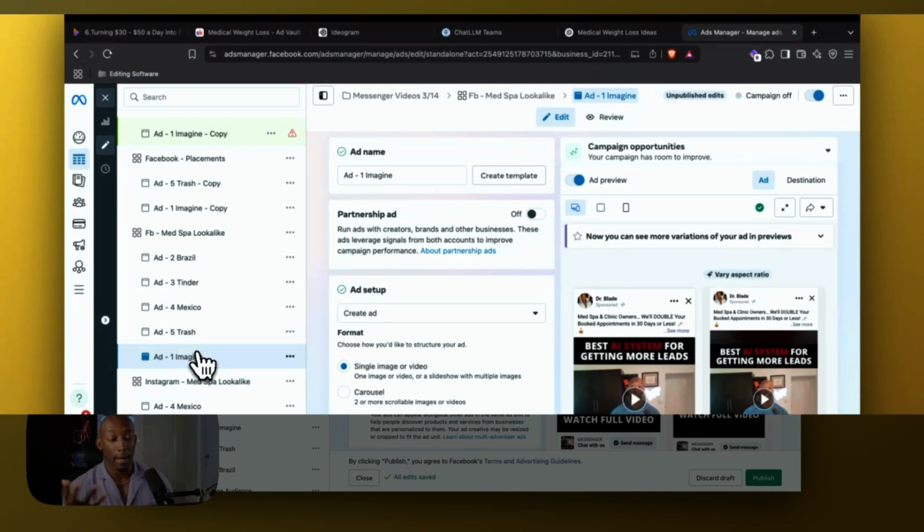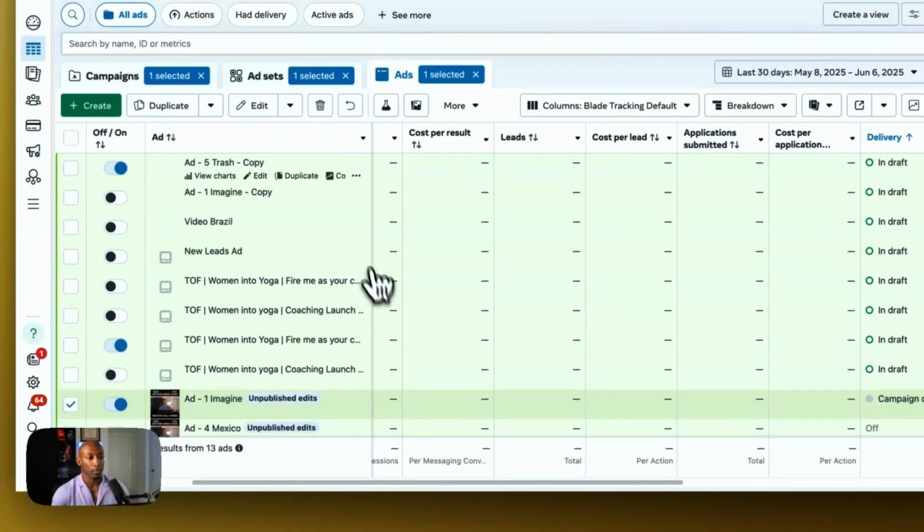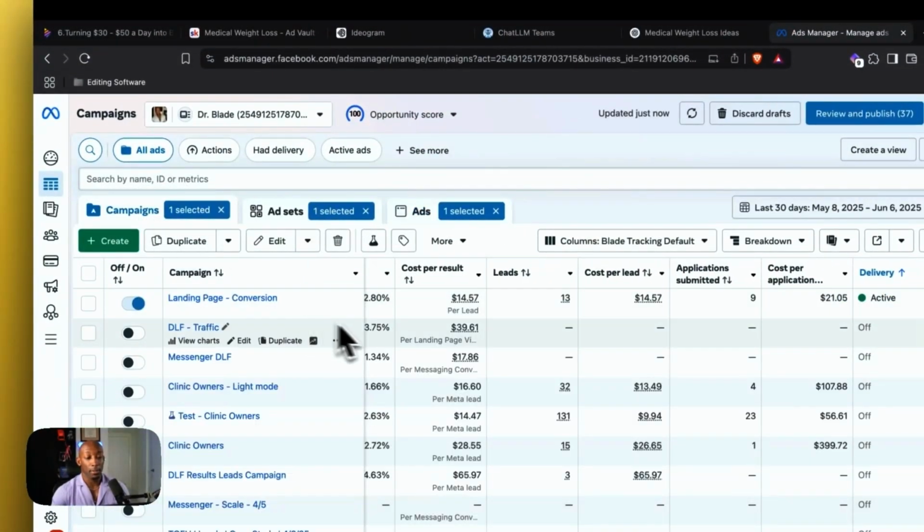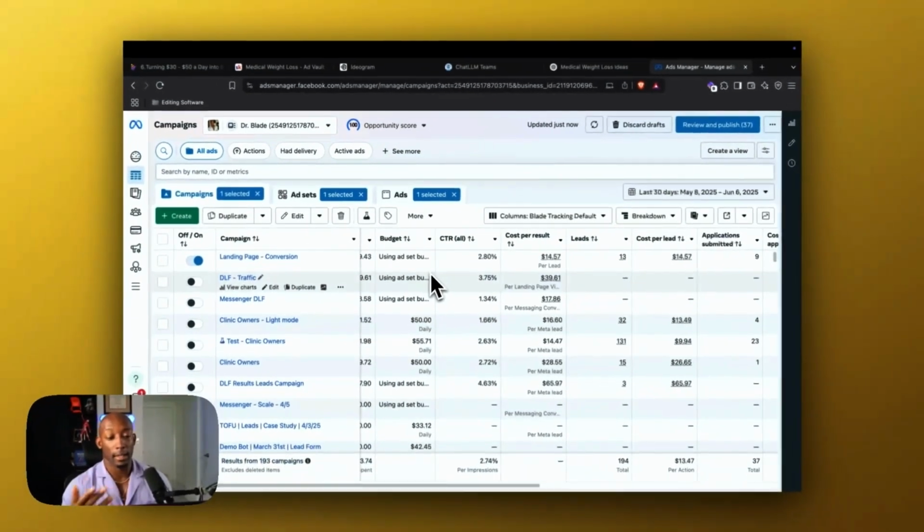So I have 5 different ads, versus the other one, which allows me to create a dynamic creative. So within one ad, it has 5 different ads, which, I know, is kind of confusing. You can do either one. It's probably easier just to do it the dynamic creative way at the beginning, because you have to keep duplicating all this stuff if you do it this way. So I would just say start off with the dynamic creative, let Facebook or the algorithm figure it out, and you're good to go.